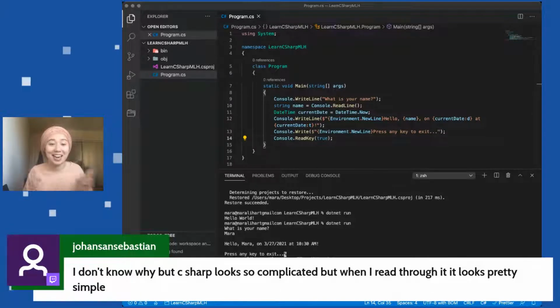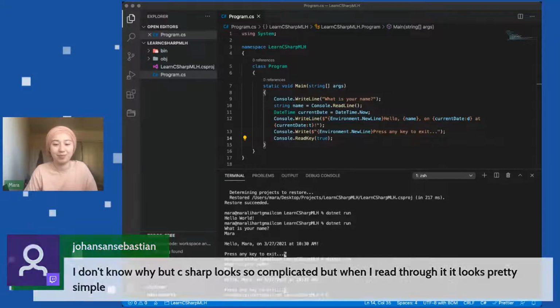No, 100%. I was so intimidated by C#. I signed up to do this live stream a month ago, and I was like, what am I gonna do? But then I actually looked it up, and I was like, wait, this is pretty similar to the other programming languages I've learned. So yeah, that being said, always take some time to learn a new language, because once you learn one, after that, it's relatively easy to learn others. All you have to do is just learn a little bit of syntax.